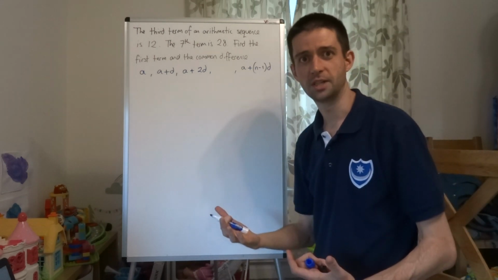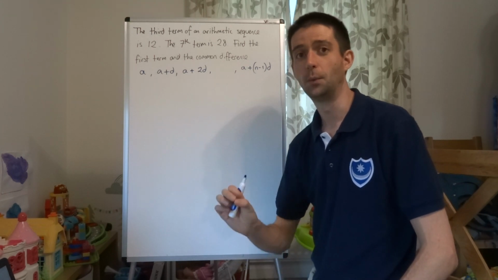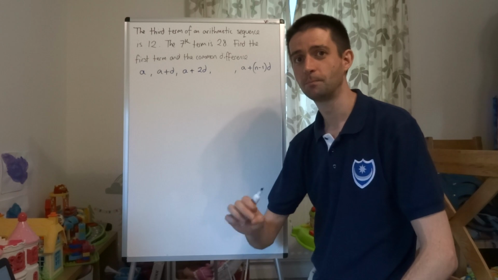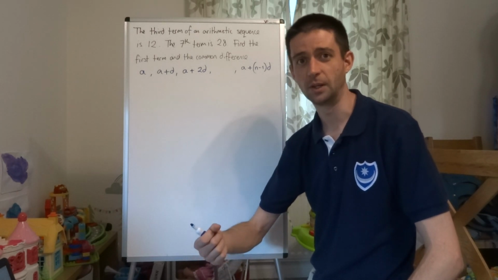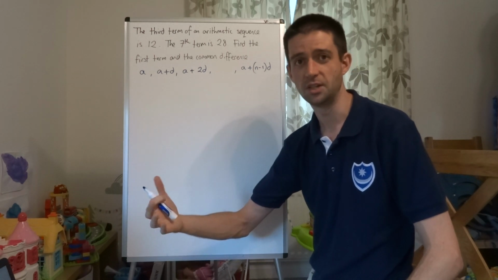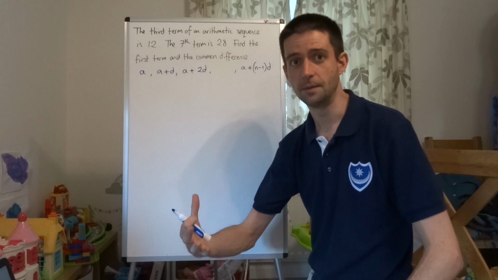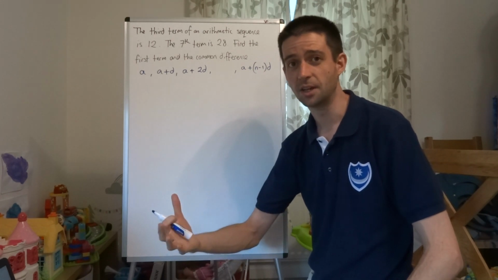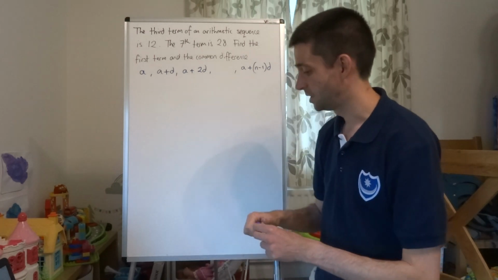And what we worked out in the previous videos is that whatever number term you're on, there will always have been one less difference. And you need to be really swift at just knowing that and writing that down very quickly. So if, for example, I say to you, what's the 10th term? You would say A plus 9D. If I said, what's the 18th term? You would say A plus 17D. So let's apply that to this one.